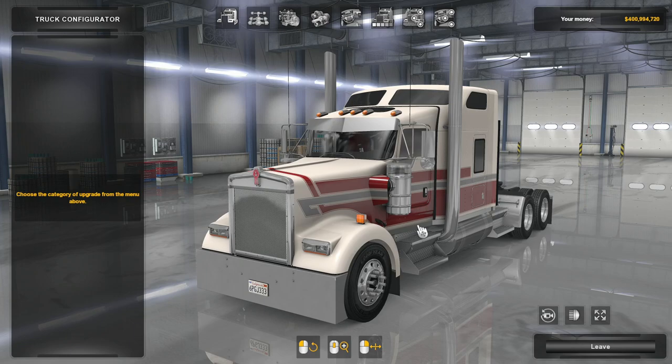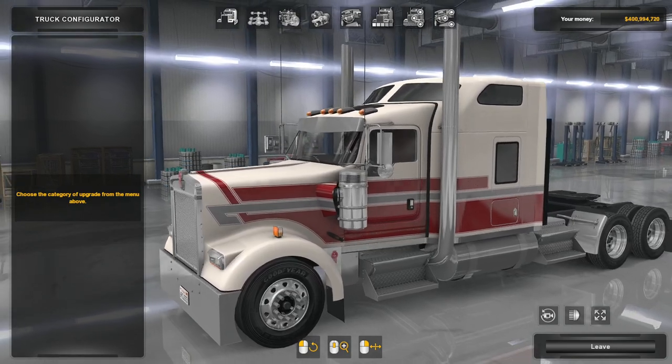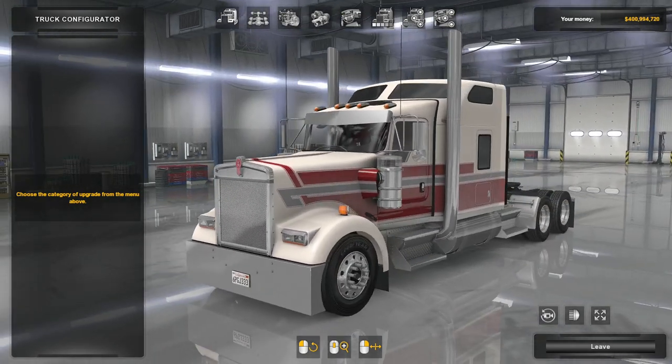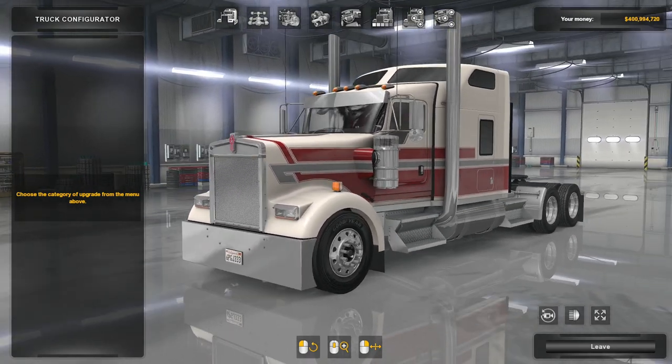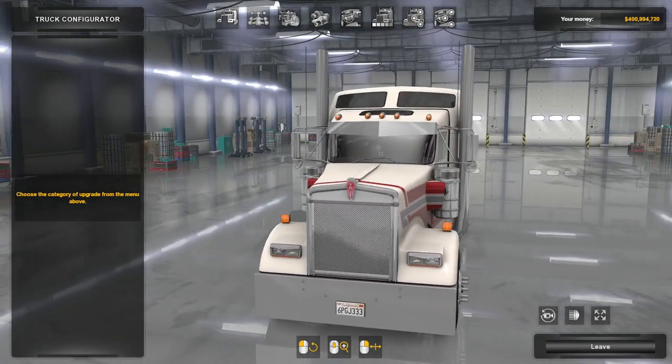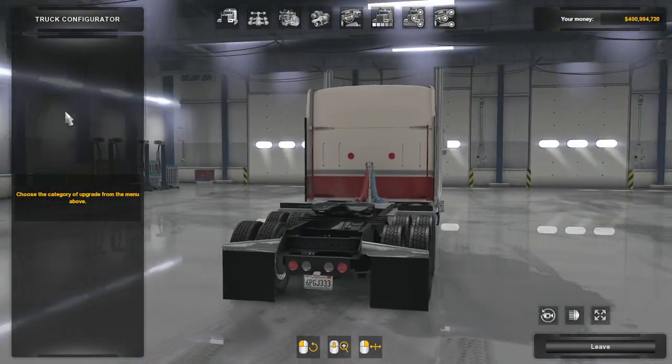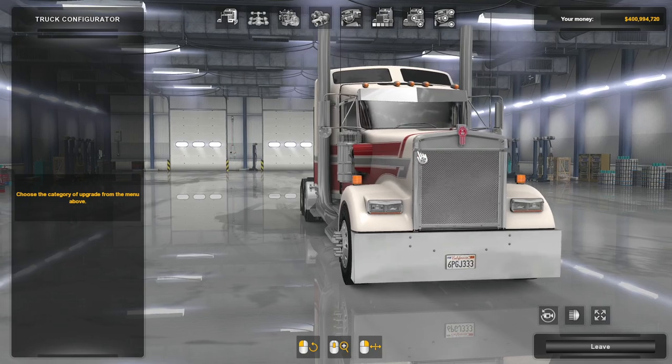This is a build and drive video. I'm going to take a look at one of my favorite mods of all time for American Truck Simulator, the Jon Ruda Special Kenworth W900, guys. And Kenworth W900s, for a long time, it was hard to find a good one. Jon Ruda had this little gem here for a very long time.